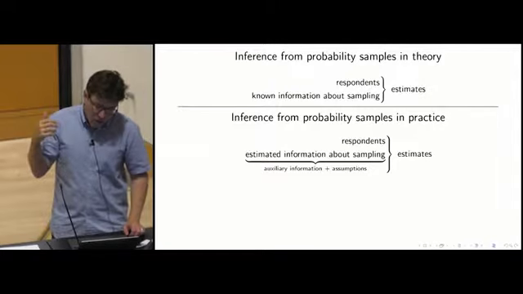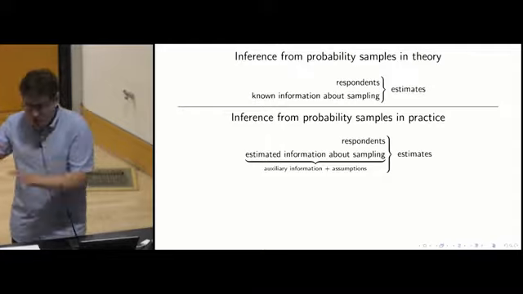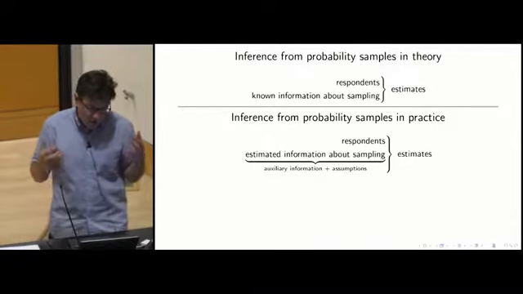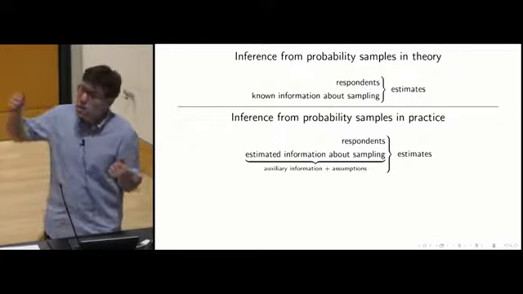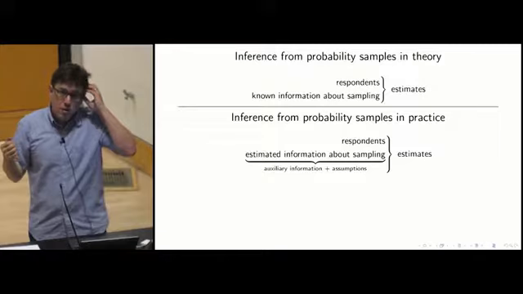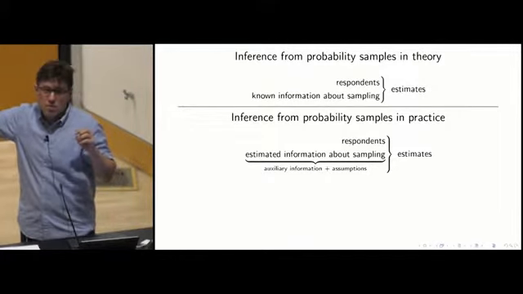So then what we do is we take the information people give us and then we try to estimate people's probability of inclusion using information about the sampling process. This usually includes auxiliary information about the people and some assumptions. And we'll talk more specifically about that in our activity. You're going to get some practice with this.